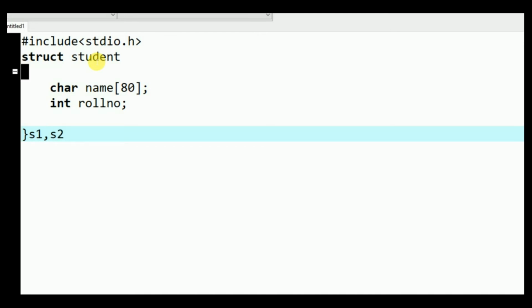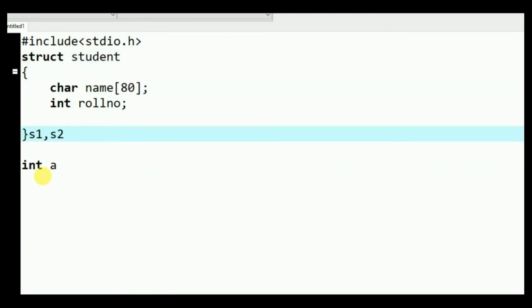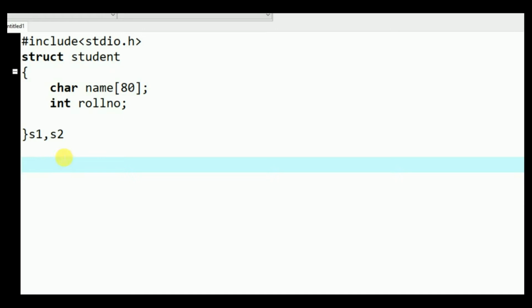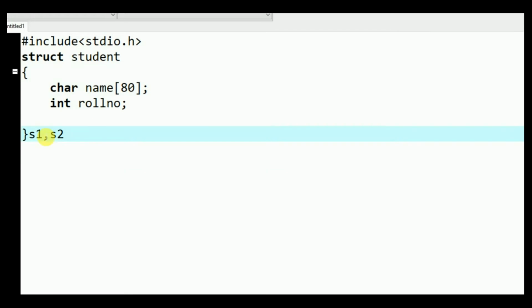Okay, so basically how it functions is, as you mentioned, like when you declare a data type like int a, same happens here. Struct is a data type like int, and student s1 comma s2 is the variable names that are used. Similar to this one. So inside that we give the different data types that are used. So if you want to directly give the name and the roll number, you can give it here.